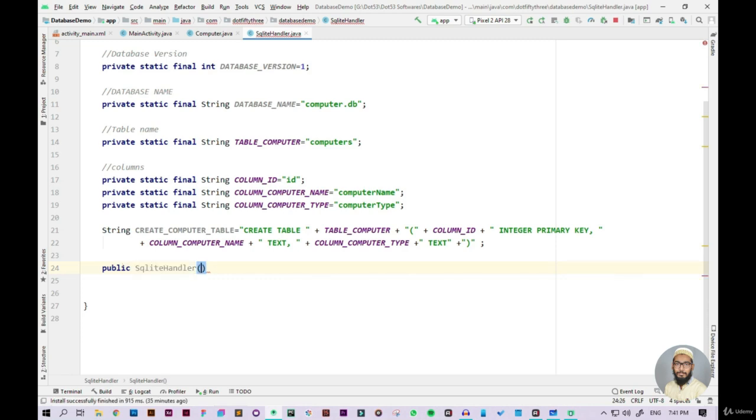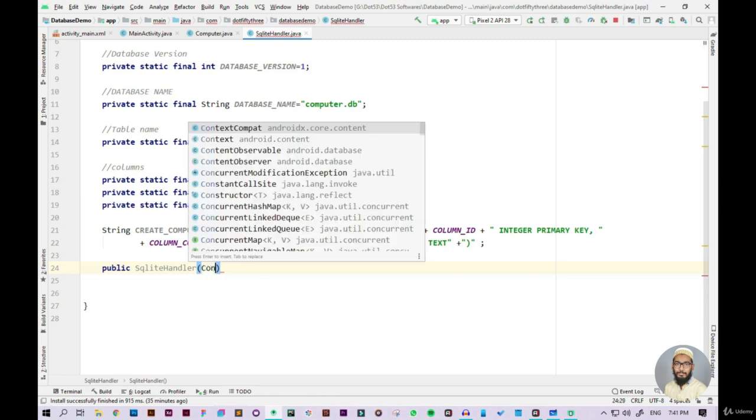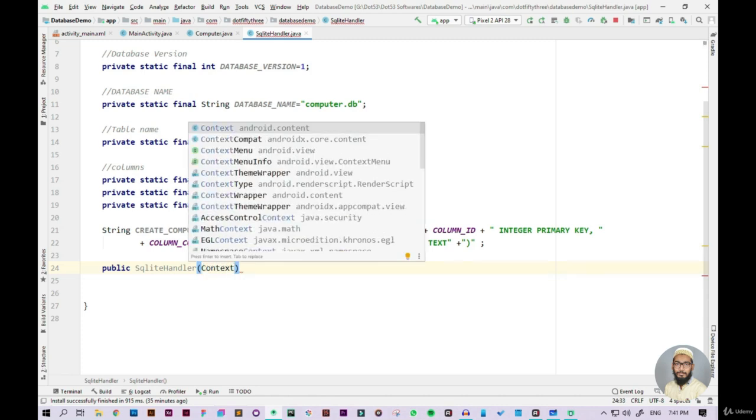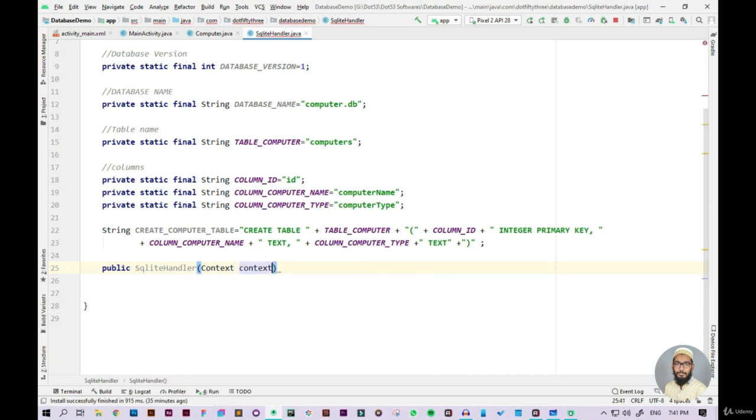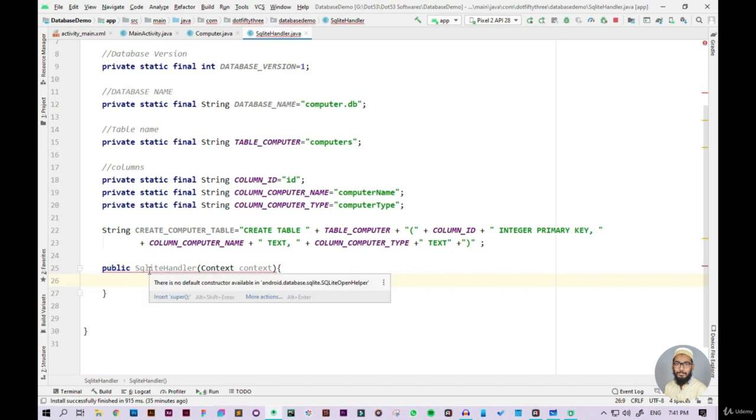Now this constructor will carry one parameter and it will be of context type. Now it is giving me an error saying that we need to insert a super method. Okay, so let's just do that, and this super class will consist of 3 parameters.